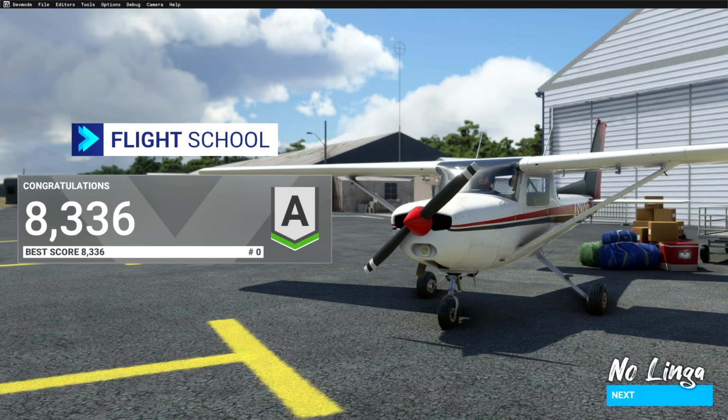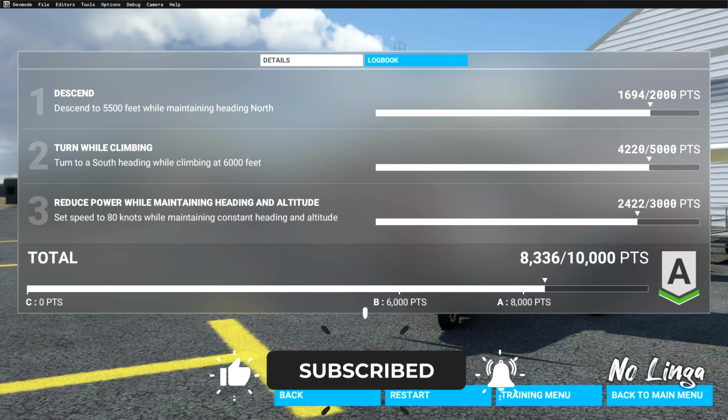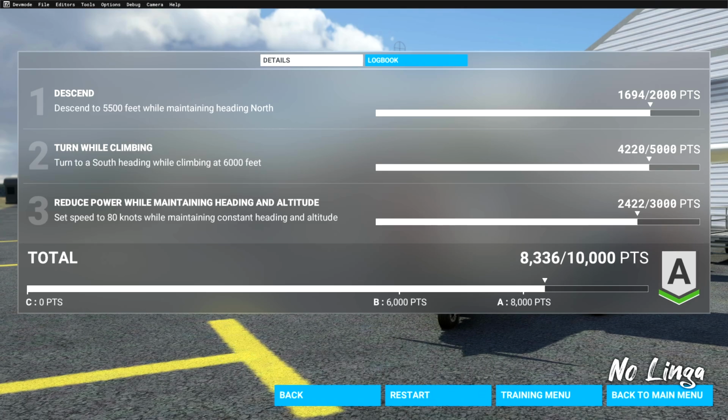All right, not bad. So these are some things that you'll definitely get instructions from, like a CFI. It's very similar to, in my experience, your CFI instructor will give you certain instructions they'll want you to execute. And so this is just something that you can play around with on your own time. I just wanted to show you that so you can go ahead and practice and do yourself a favor if you're learning to fly and just get familiar with some of these tools in a flight simulator environment, that can be of benefit to you.